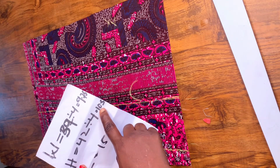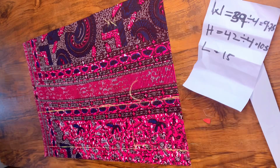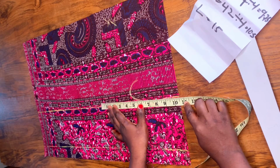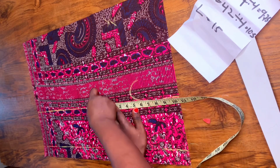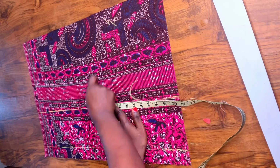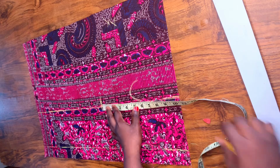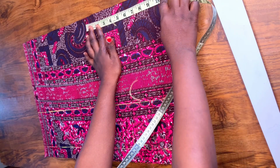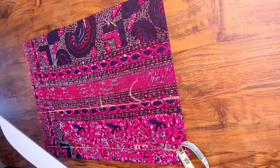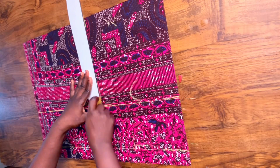So on the crouch line, I'm going to be dividing my hip by 4. Whatever I get, I'm going to be marking it there. Note at this point, you are not going to deduct any 0.5 from it. If your hip is 40 and you have 10, you are marking 10. You are not deducting anything from it. So I'm marking that 10.5 on the waist and then the hip line, then connect with my ruler.